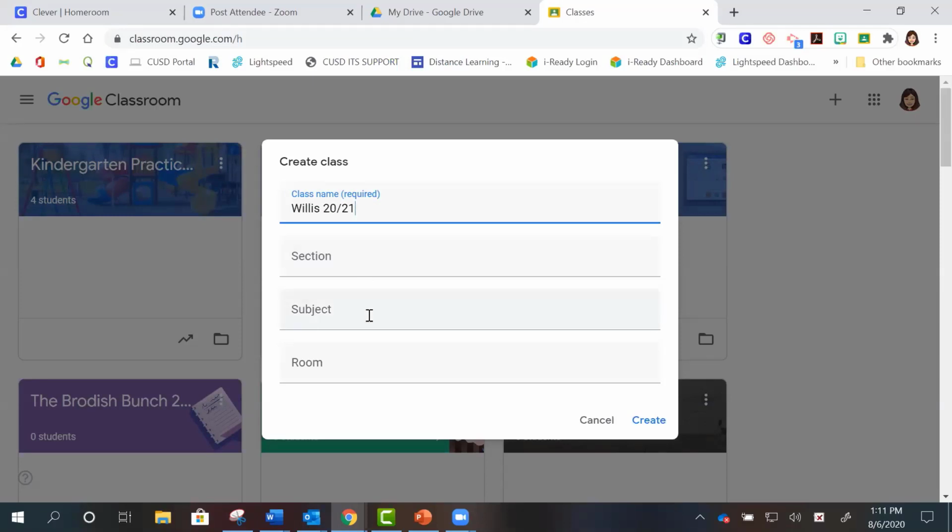If you are a high school teacher or junior high teacher, you might want to put your section or your subject there. Room number doesn't really apply to us since we're not going to be here, but when we are, that might be handy for your students to have that information. So again, only the top one's required, and you can leave the others blank. So you're going to go ahead and click Create.